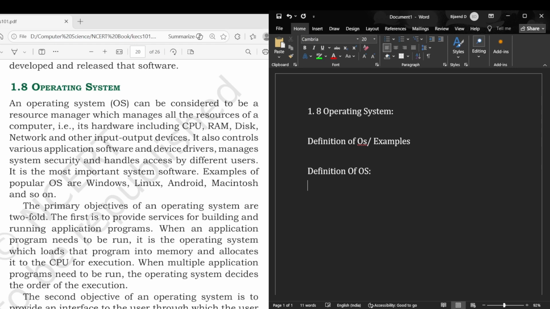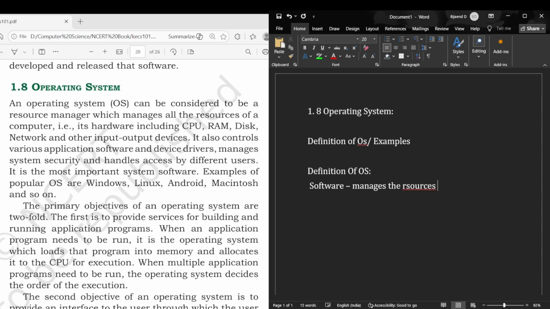What is an operating system? Operating system is basically a software. The function of the operating system is that it manages the hardware, it manages the resources of the computer system.